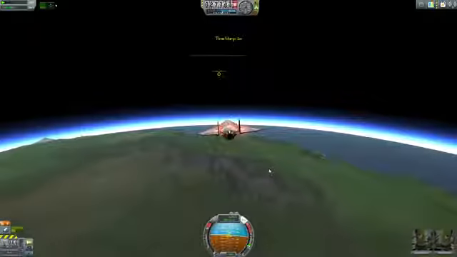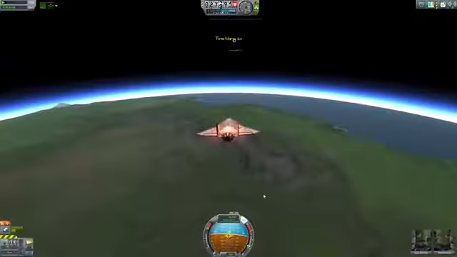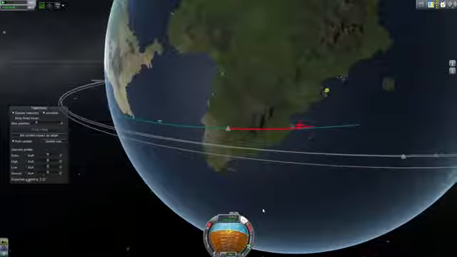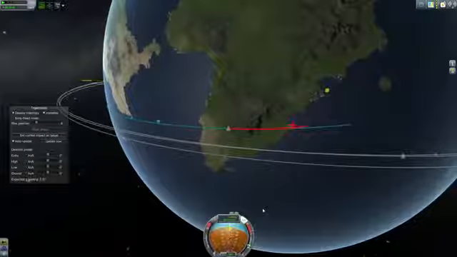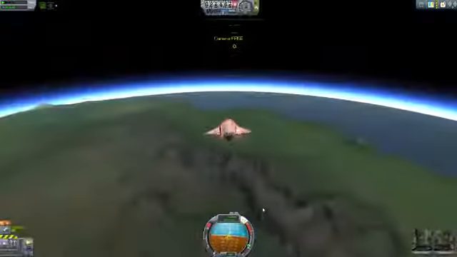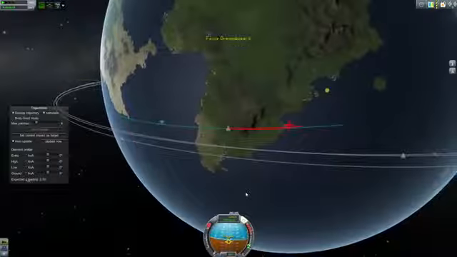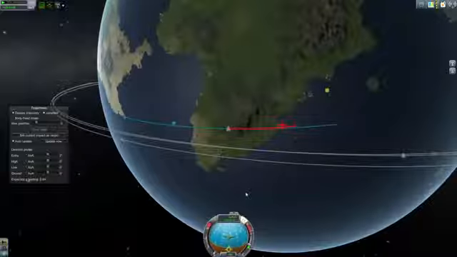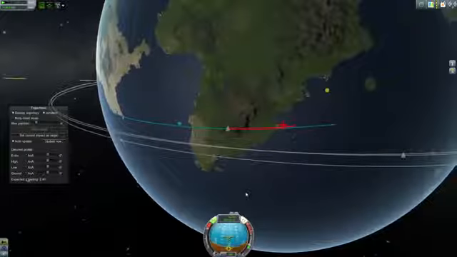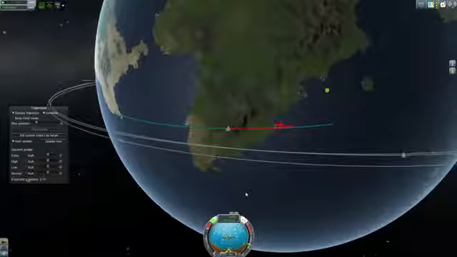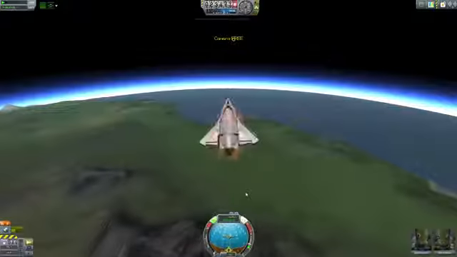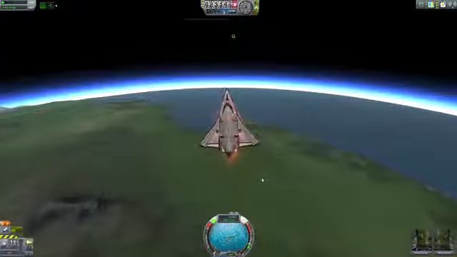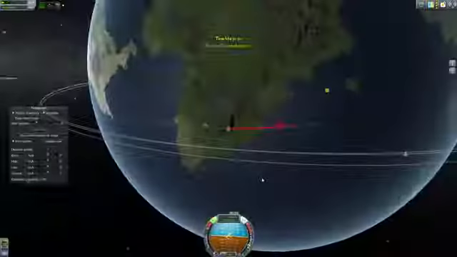Okay, so now actually I think I'm coming in too high and too hot. So I gotta slow myself down. Now I could just put my nose down, and that would be absolutely valid, except that we're doing a re-entry. At this point, if we're doing a re-entry, we should probably be putting my nose as high as possible so that we're subjecting the underside of the aircraft to re-entry forces rather than those nice windows and solar panels and things like that. Okay, there we go, and we're still time accelerating.